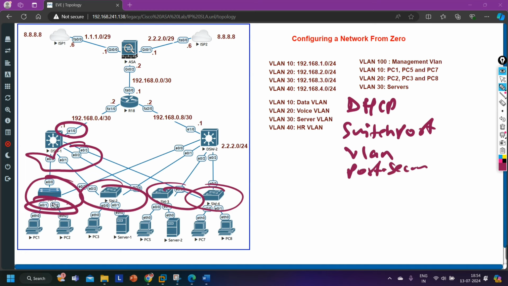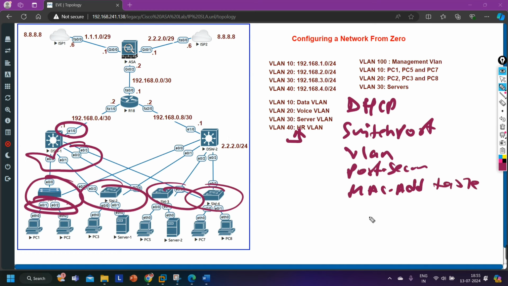Then guys, we need to configure access layer switches, means their MAC address table, what should be the aging time. According to our requirement, we are going to decide the aging time for each VLAN. Let's say I want to define more aging time for HR's users, because generally HR users are forwarding traffic to the switch. So I will increase the MAC aging time. So we need to configure the MAC address table here as per real-time requirement.